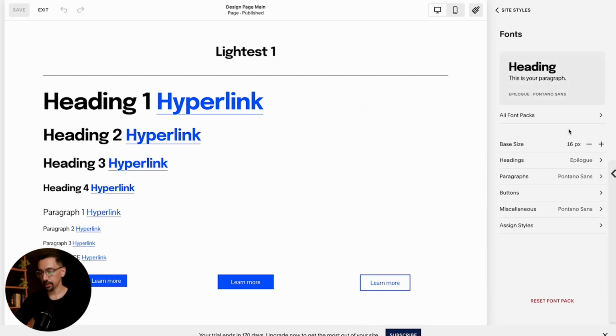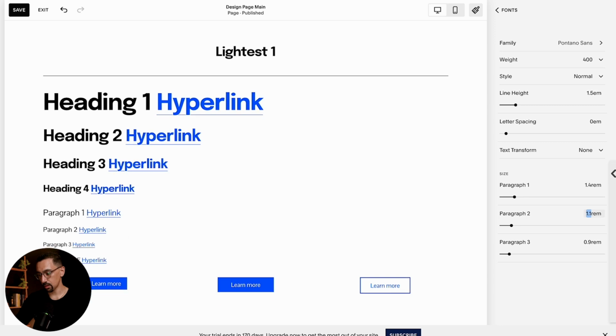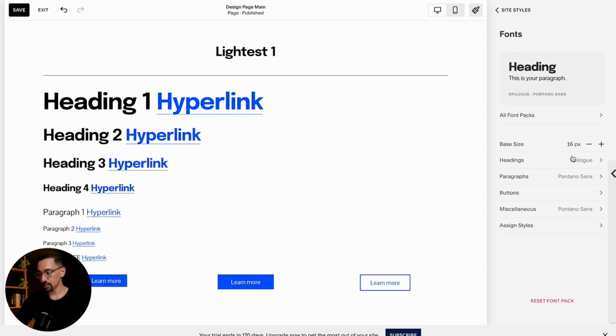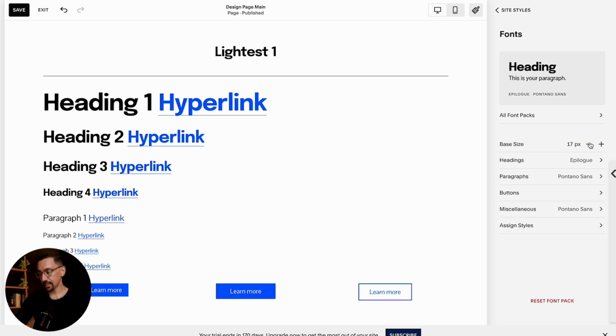All right, first and most important tip is the base font size. Keep it around 16 to 18, depending on your paragraph text. That is what everything pivots around. If I go to paragraph 2 right here, this is supposed to stay at 1 rem, ideally. If you want this bigger, you don't want to make it bigger this way. You want to keep it at 1 rem, and then go to the base font and make that bigger. As you see, it changes everything because that's the base. Paragraph 2 is 1 rem, and everything else fluctuates around that. So in this case, I'm going to keep it at, let's just say, 17 for now.